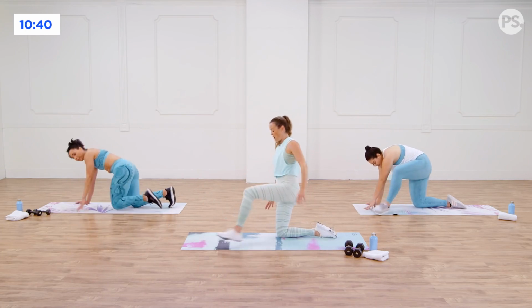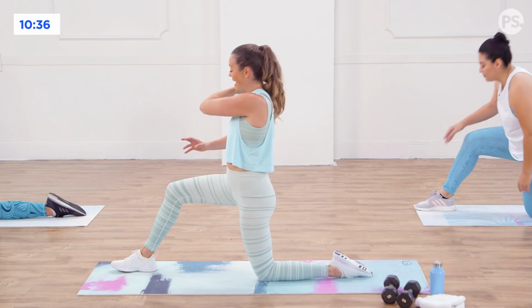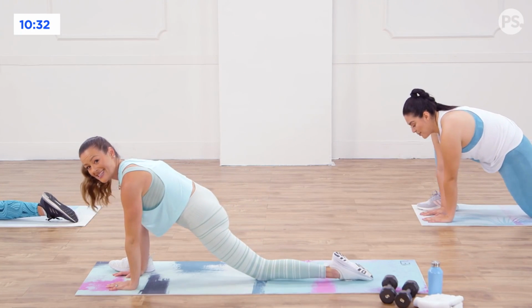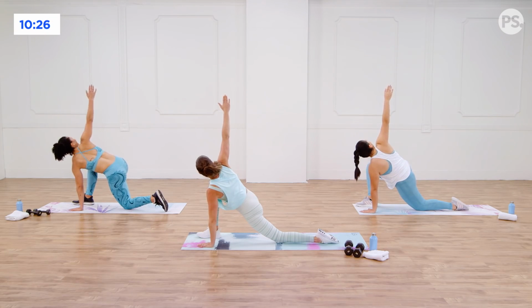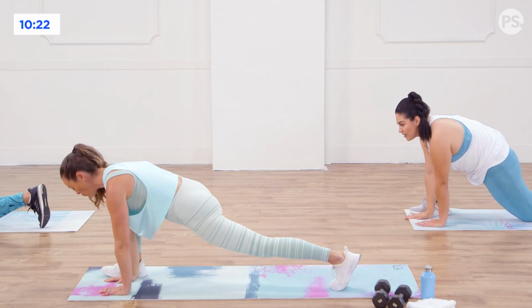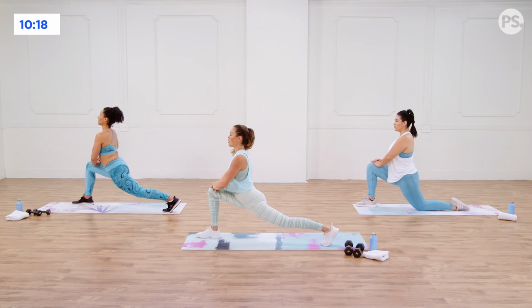All right, so come on back, bring the other foot forward, and decide, hey, do I want to try the advanced move yet? Or do I want to stick to what feels good so that I want to come back and hang out with Anna for the next workout, right? So you decide what feels good. Good. You can tuck that toe, bring a straight leg, bring the hands off the floor. You got the low lunge. You're getting that big stretch through the hip flexor.